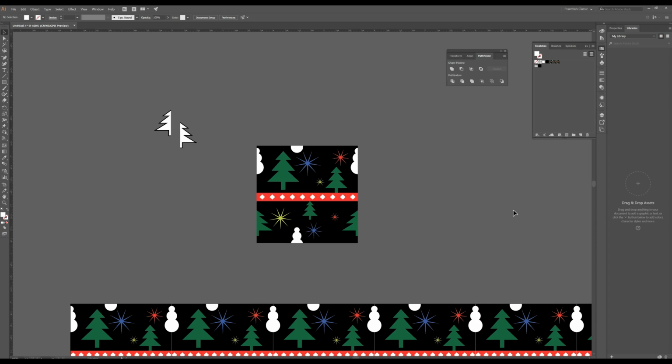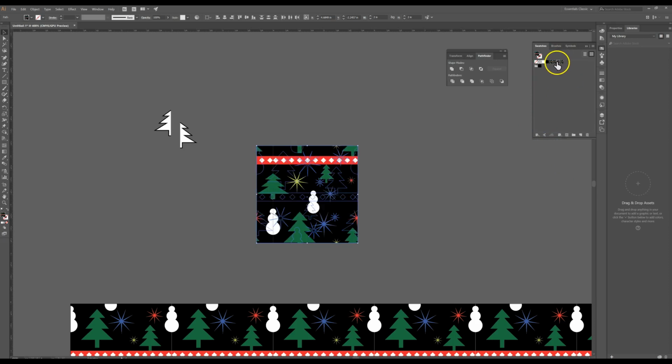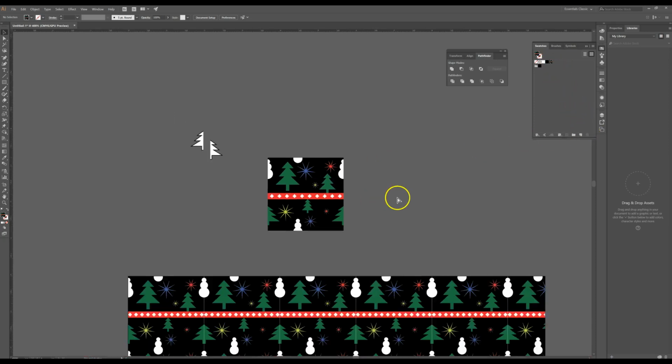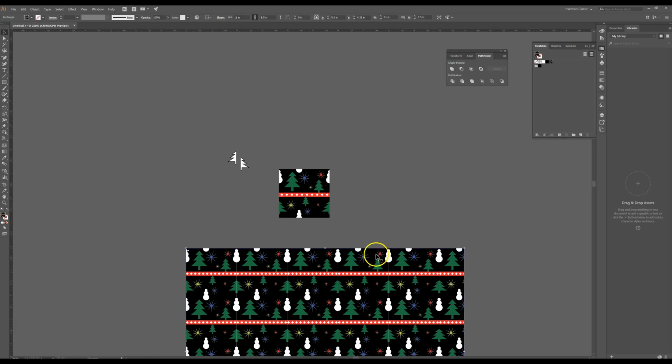Sometimes you just have to play around with your design a little bit. Select it. It's all still in that square. Add it to my swatches. You'll notice I have 4 up here now. I'm actually going to select these 3 that I don't use anymore because they're trash and they didn't work. I'm going to select on my box, click my new one, and bam, there we have it.